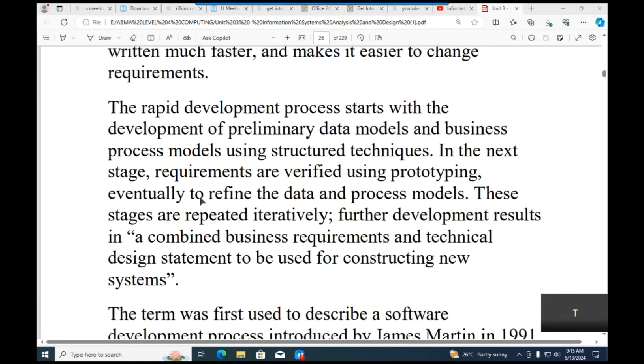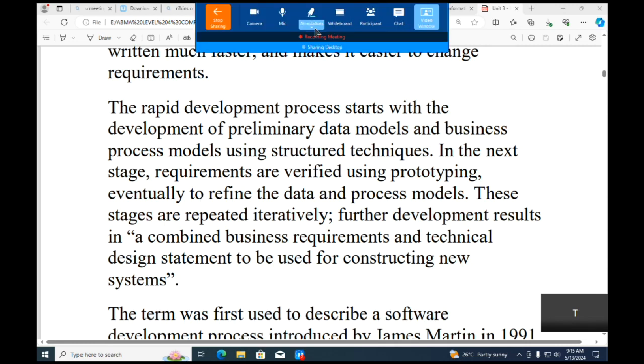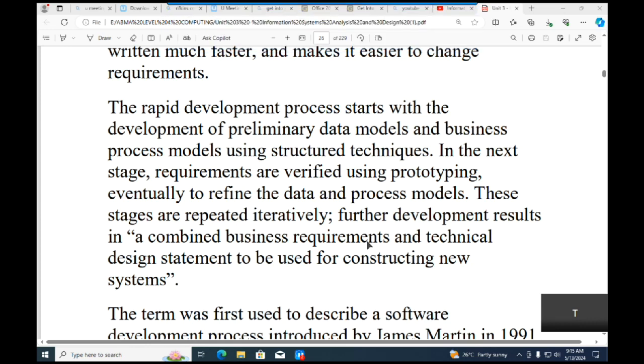So it normally starts with the development of what we call the preliminary data models, and then we move to business process models. Here we are using what we call structured techniques. That is the first stage. So when we are working with rapid application development, we start by having the preliminary data models and business process models.